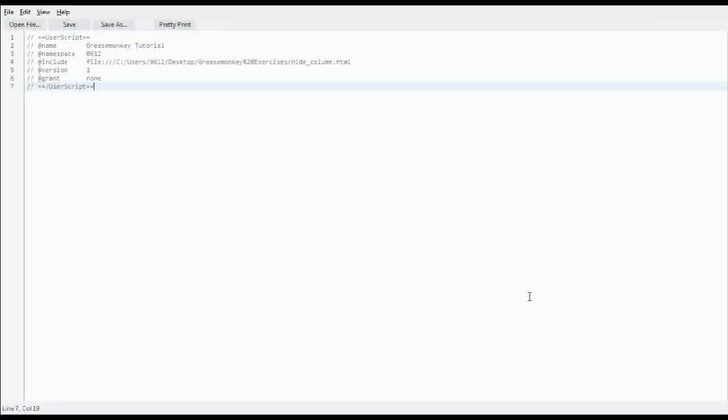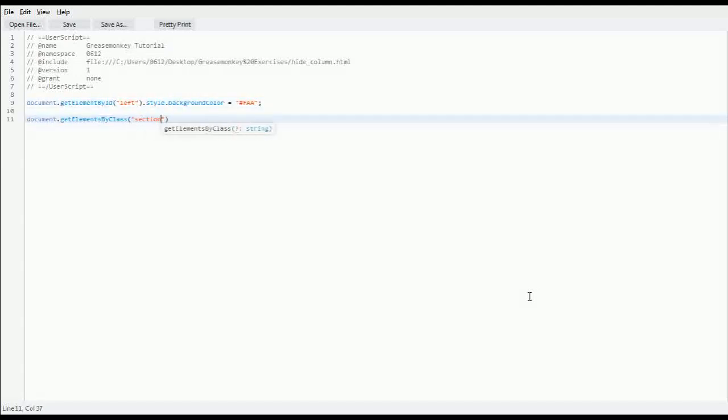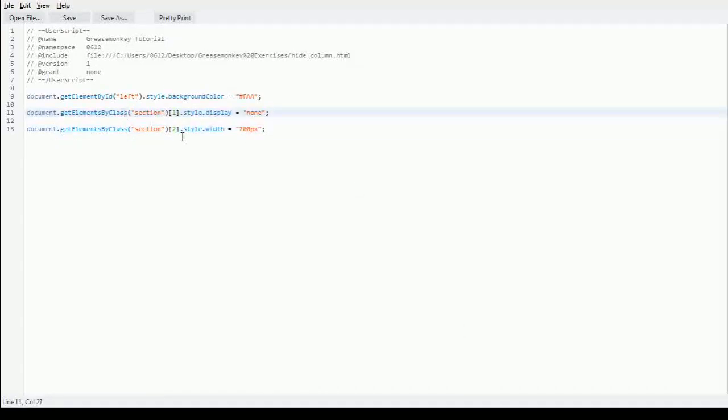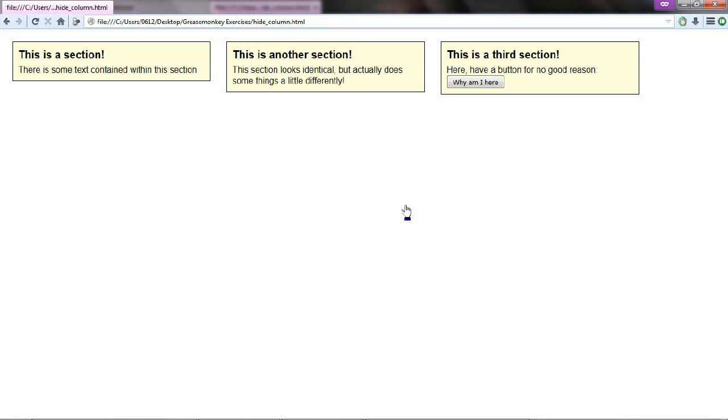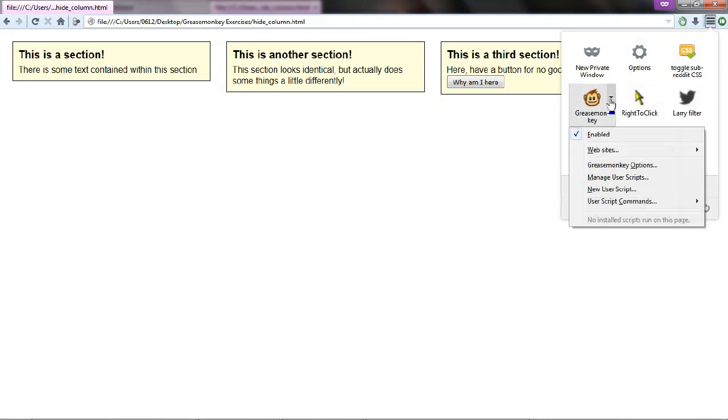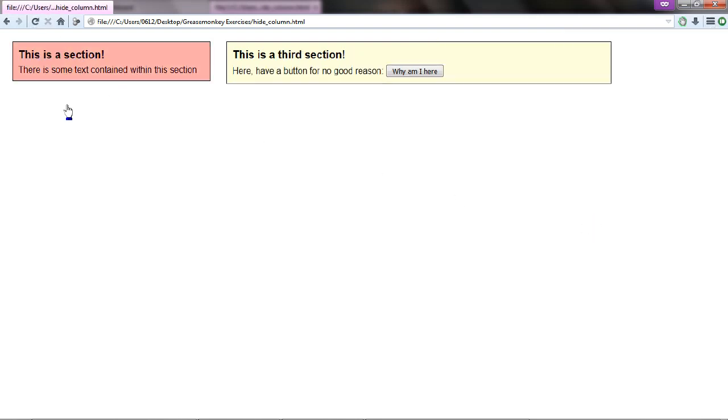Basically, on this page, you would do all the things that you have just done. So let's quickly put together some code to change the color of the leftmost section, hide the middle section, and enlarge the rightmost one, like we've done before. On the site, with the script disabled, we see the original contents of the page. However, watch as I enable the script and refresh the page. Voila, our changes have been applied. And that, ladies and gentlemen, is how you make a Greasemonkey script.